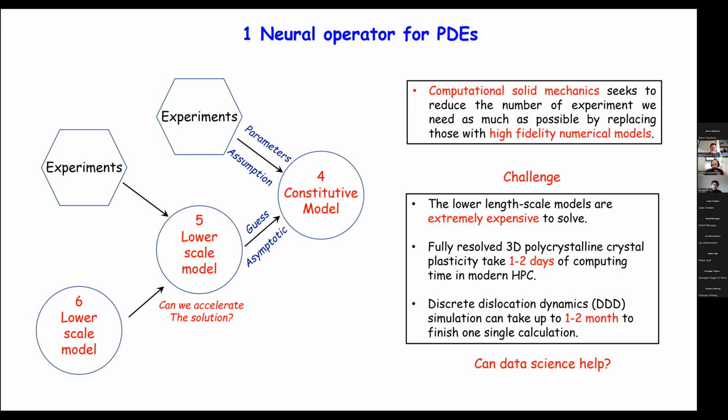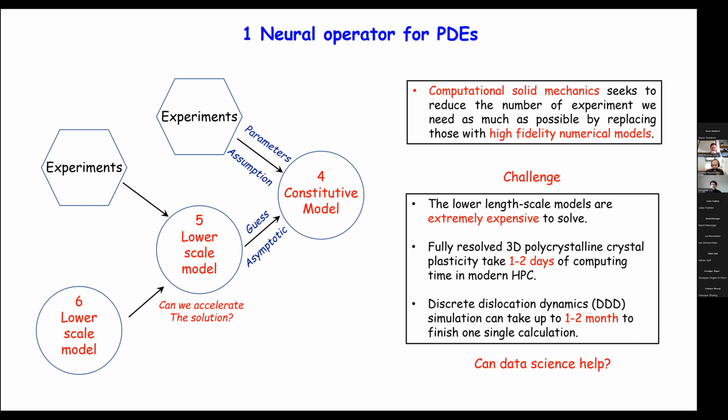Now, if you want to go one further length scale down, you're now going to go to the single crystal scale, looking at how to model the discrete dislocation dynamics and to track the motion of each and every dislocation. And that simulation can easily take up to 1 to 2 months to finish one single calculation.